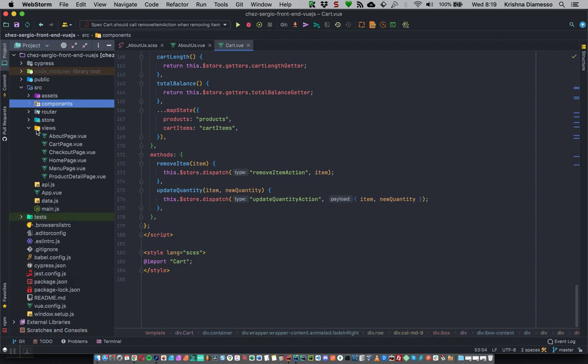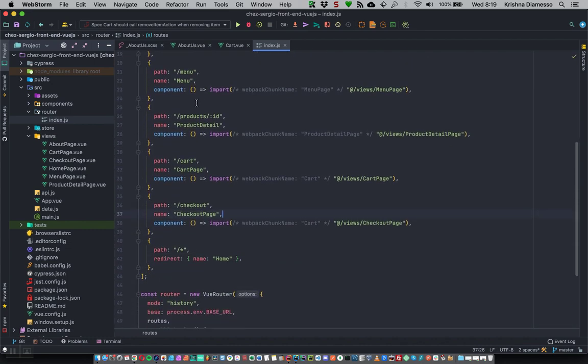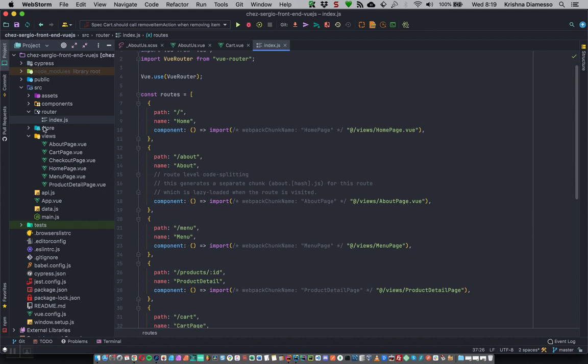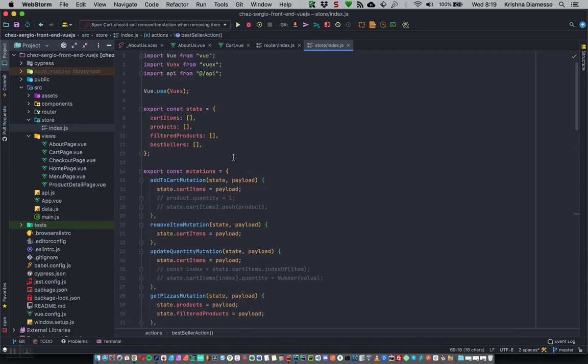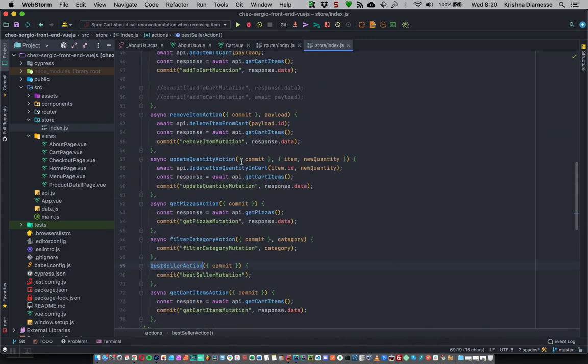The other thing I wanted to show you is that I make use of a router over here. These are all the different pages where we can go to, and there is a Vuex store for state management, so it's easy for the different components to update the information really quickly, and we don't need to emit anything to the parents. It tends to get more complicated and confusing at that point, especially if the component is really nested. So I'm using Vuex, a state management, over here.